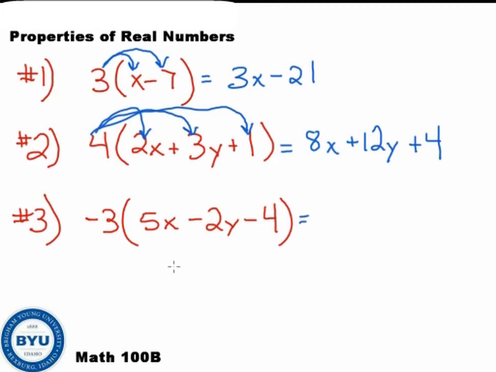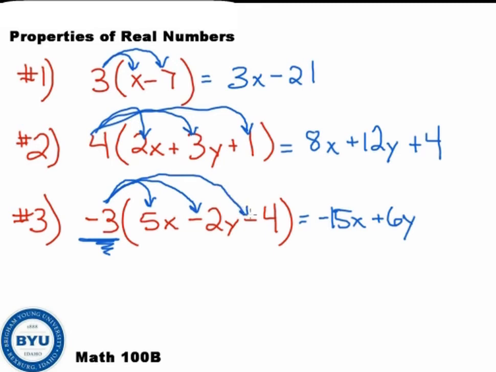In this last problem, we have a negative to distribute in. Now remember, we are going to take the whole value. We are going to distribute the entire negative in. So we distribute the negative 3 in, and we get negative 15x. Notice that our signs inside the parentheses are going to change. I then distribute this negative 3 in here, and it's a negative 3 times negative 2, which really makes this become positive 6y. And then a negative 3 times a negative 4 is going to make it plus 12. So notice that when we do distribute a negative in, all the signs of the terms inside do change.